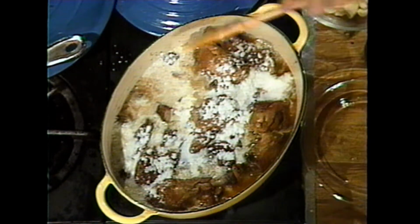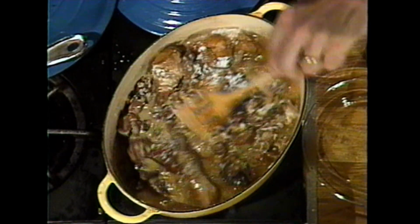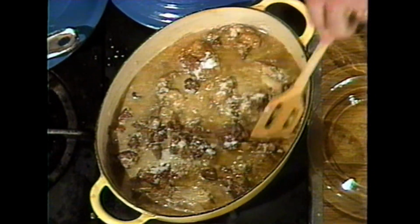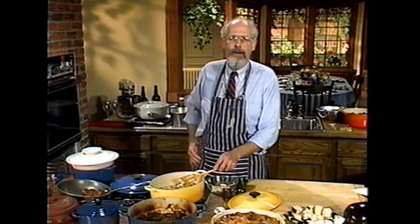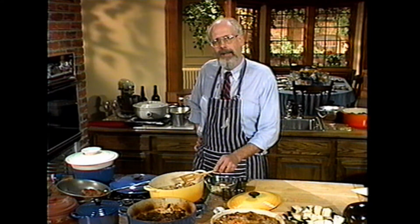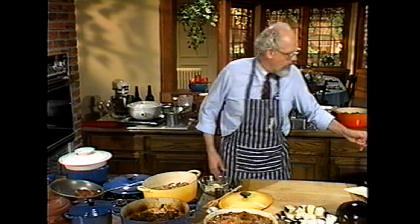And we'll stir this in. Oh, this is just too much. I'm not sure which I'll start. Yes, I am. I'm sure. I'll start in on the eggplant, Italian sausage casserole with the lamb, because I really am a lamb fan from way back, and it's so rich and it's so mellow.